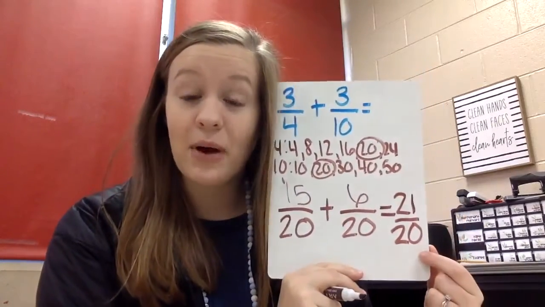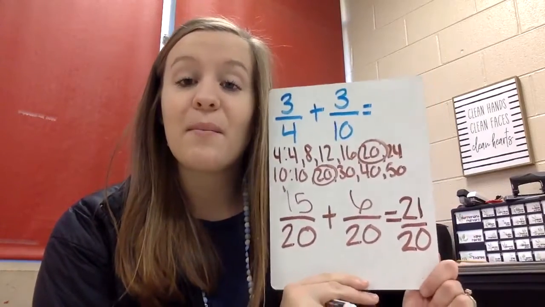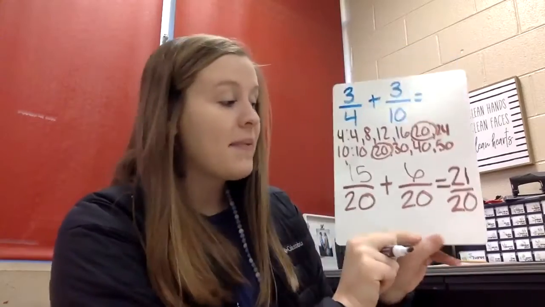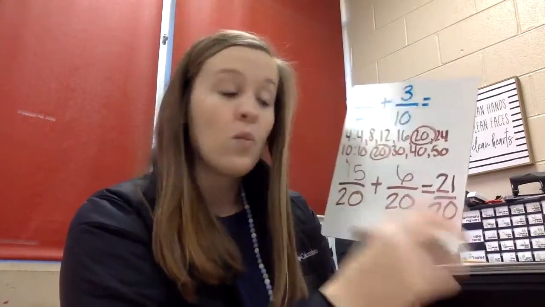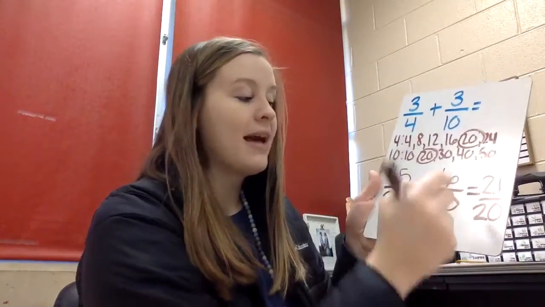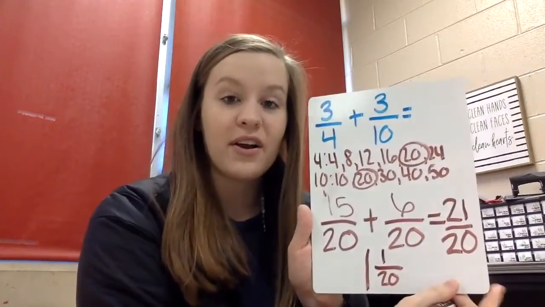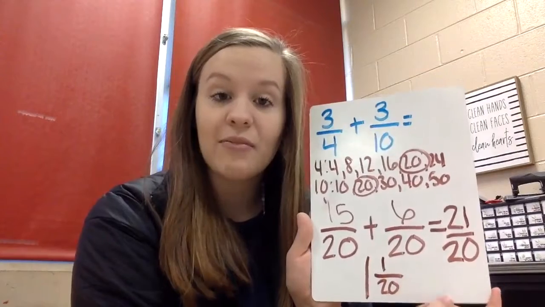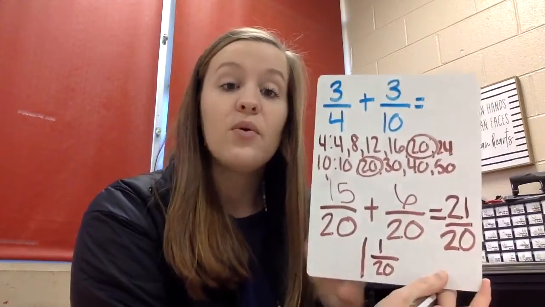This is actually an improper fraction, and so we would change this to a mixed number. We're going to work more on this in our next lesson, but basically I would say, how many times does 20 go into 21? One time. So I have a big 1, and then 21 minus 20 is 1, so I would have 1 over 20 left over. Basically, you're just dividing and putting that remainder as a fraction, which we learned a couple chapters ago. So we did it with 20. I'm going to erase it, and we're going to do it with a denominator of 40.